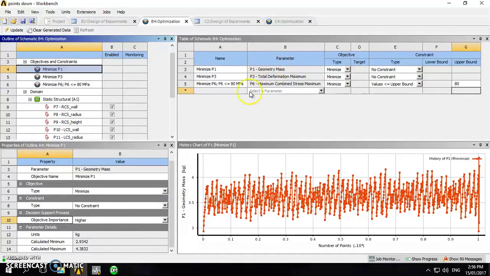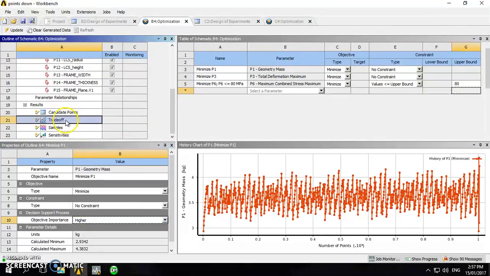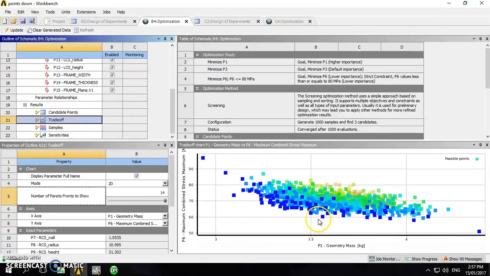So, thinking about bikes and how they work, do you want it to be more stiff or more heavy? That's up to you to decide, but I want you to use this decision support process. So you're going to go here, and you're going to choose the objective importance of, say, changing the mass, the deformation, and just make sure that you've got a hierarchy of objectives. So you're going to solve that, and then we're going to look at our trade-offs. So that one looks particularly good.